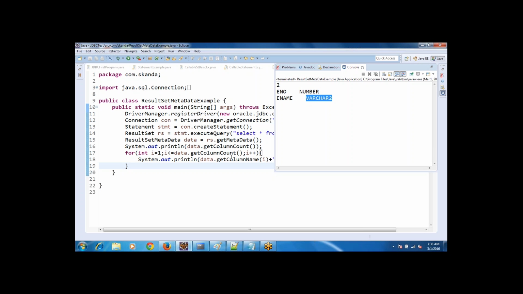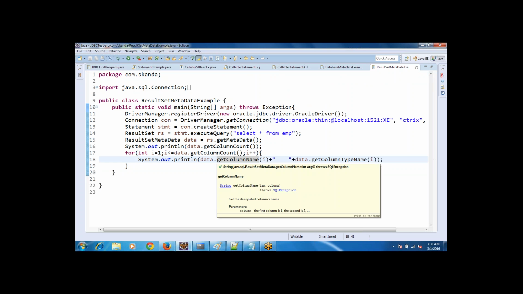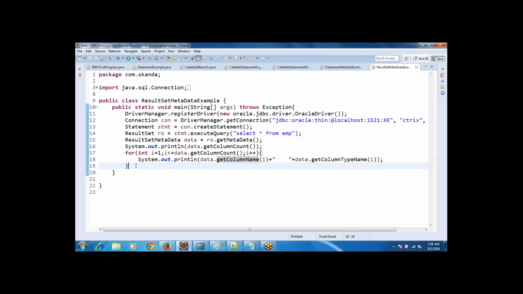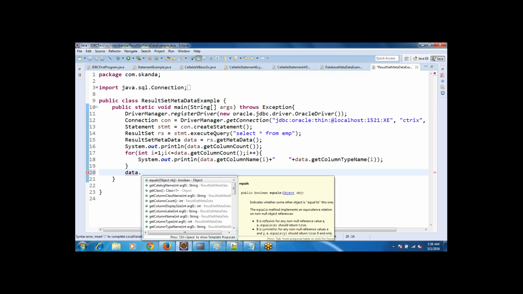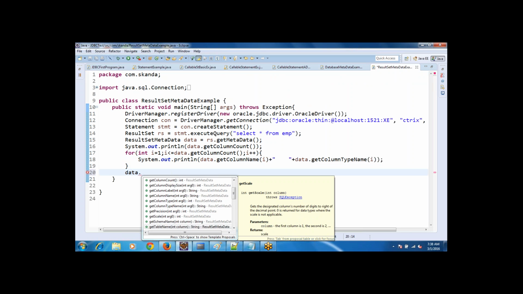There are also some methods available, whether it is null or not null. So there are many methods you can use, and it depends upon your requirement. If you want to know the table name, call getTableName.